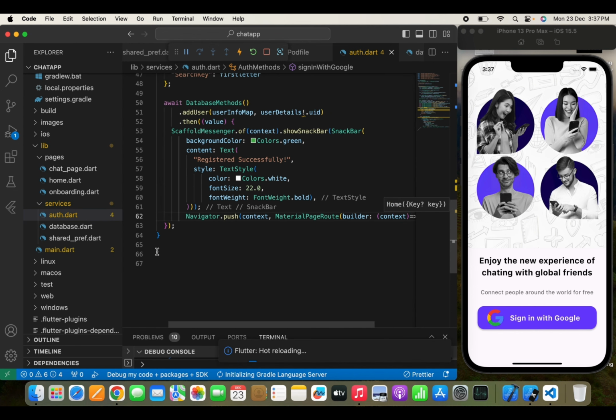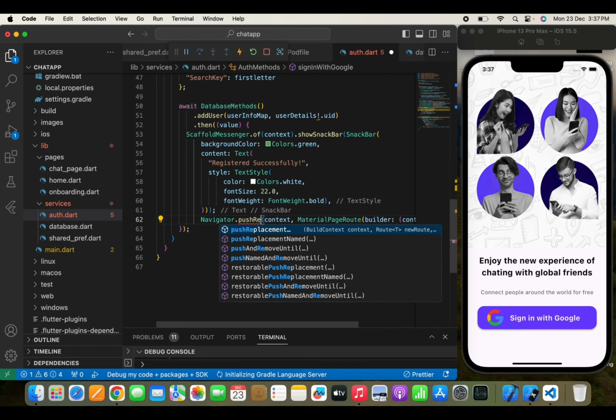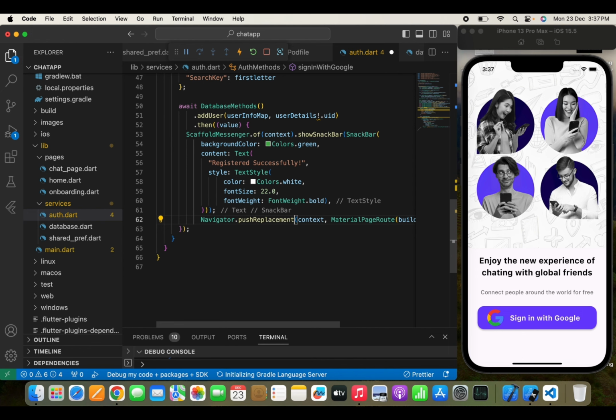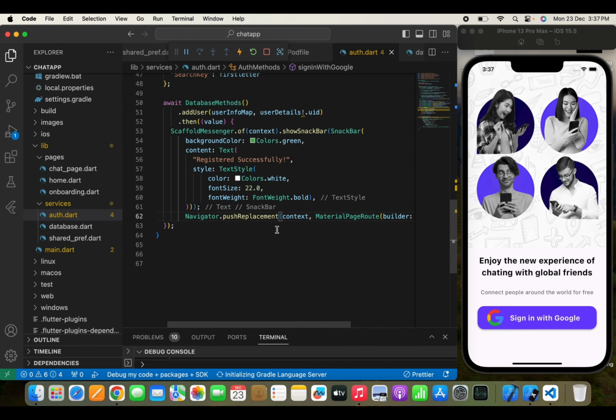You can use pushReplacement rather than push. So you can bring the home page in place of the onboarding page, and now the user can't go back to it. Yeah, that's why you can use pushReplacement rather than push. So these are the things we need to add Google authentication in the app.